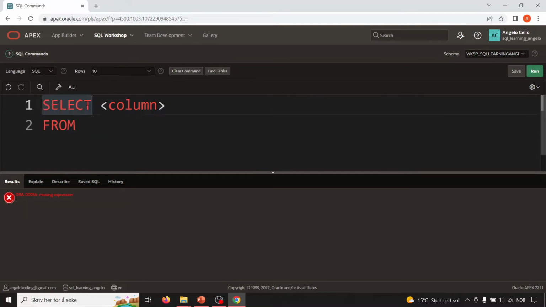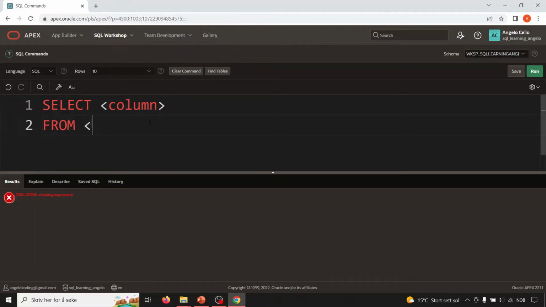The next keyword that this needs is the from keyword. Now we have the select keyword, and we give it a particular column or multiple columns, as we can see in a second, and we need the from. So the question we should ask is, where do we get the data from? That's going to be the tables. In our example, we have the emp table.